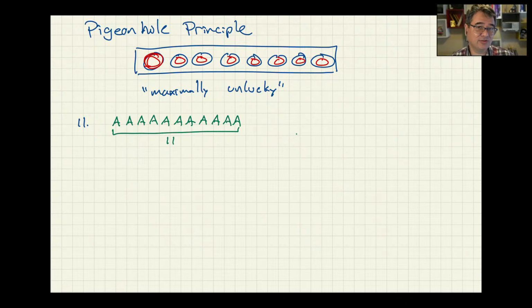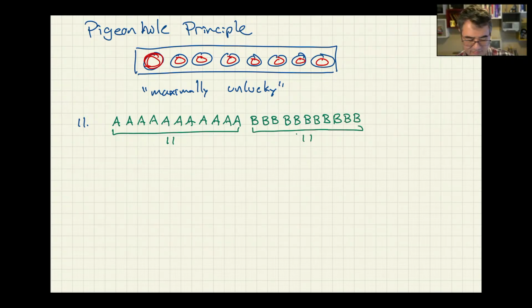But now you start pulling out fruit again, and now you get bananas. And you pulled out 11 of those. You still don't have a dozen of any one kind, but now you've pulled out 22 fruit. And then pears.